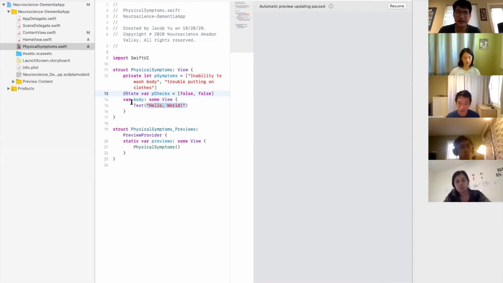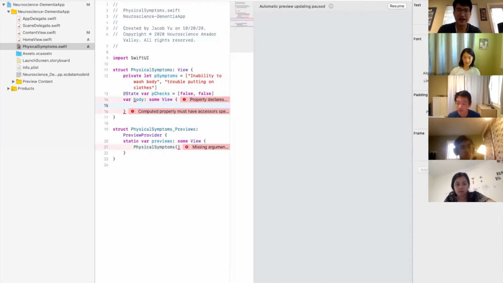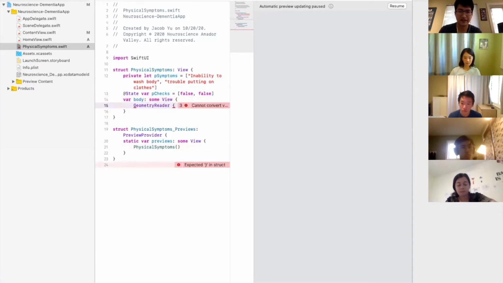Great. So we have that list right there, and then I guess we could work on the actual view right now. Generally we have GeometryReader, right? Just so that it makes it easier to adjust the view of all the things on the screen.